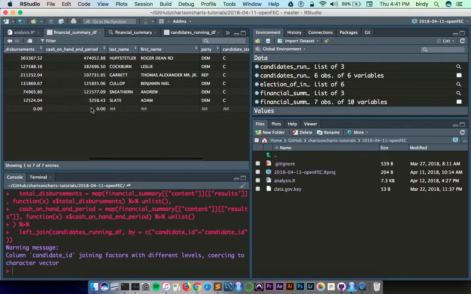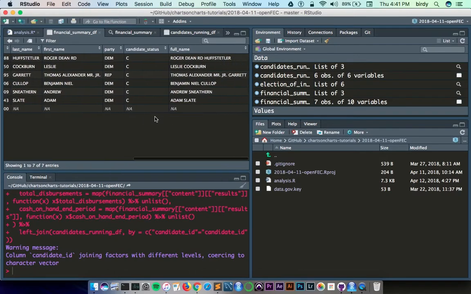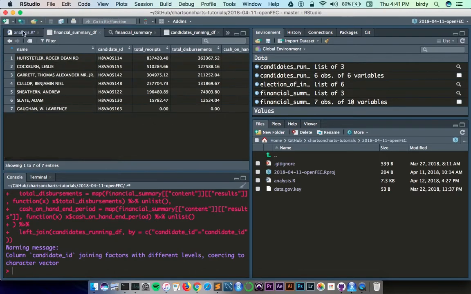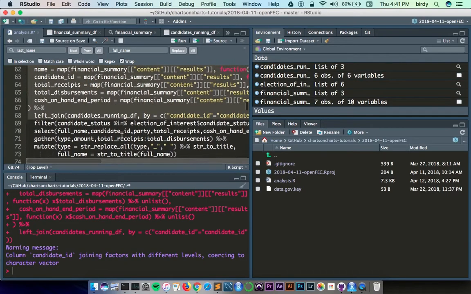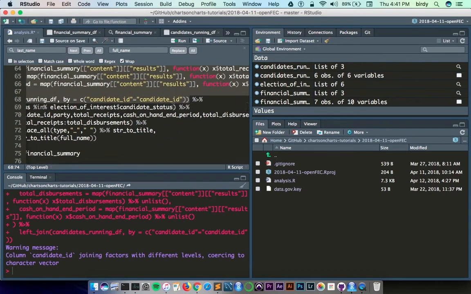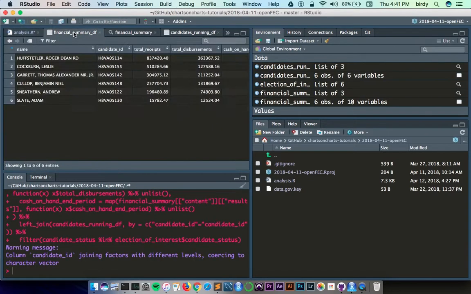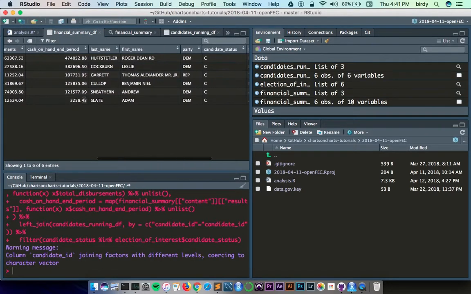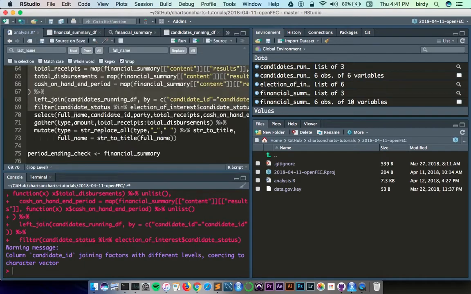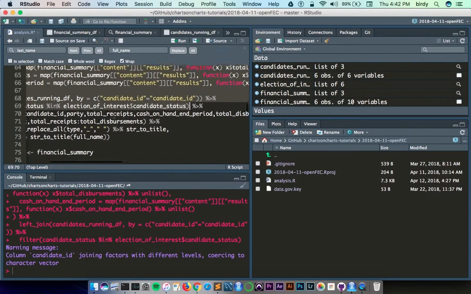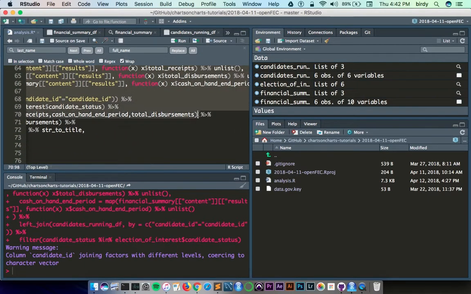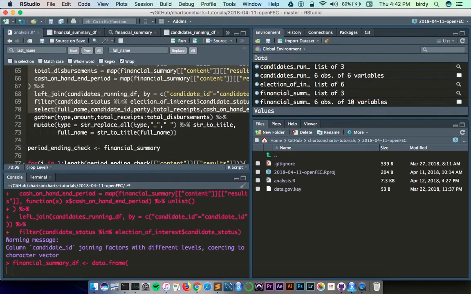And we have one NA, a rogue return, but we want to filter so that we only keep the ones that we're interested in. So we got rid of him there. We're going to select the columns that we're interested in and get rid of everything else.